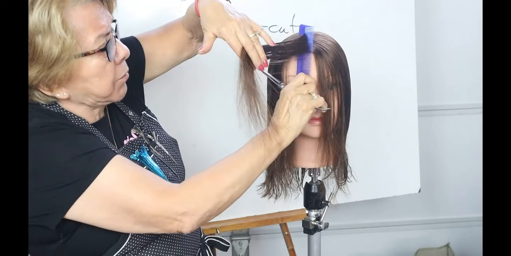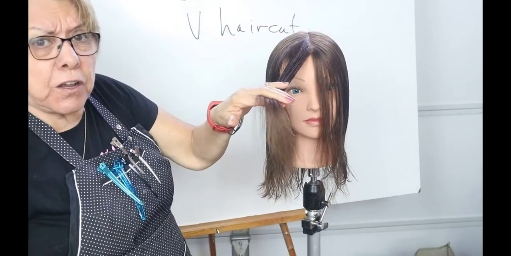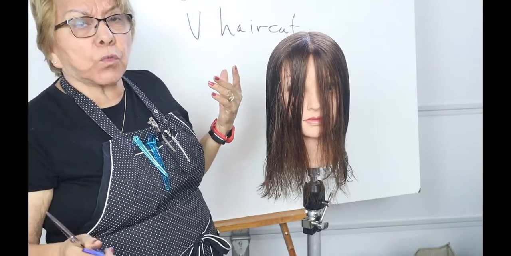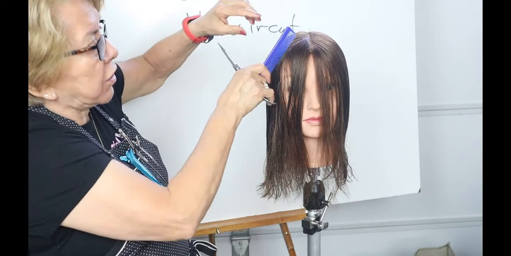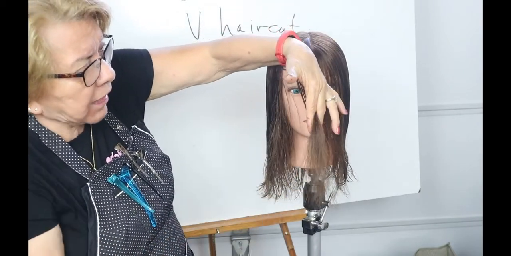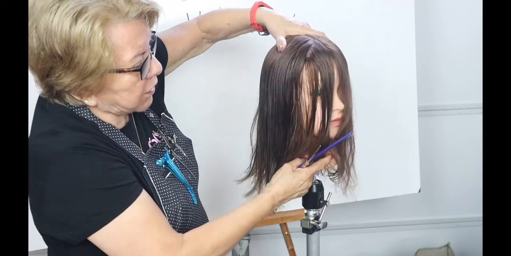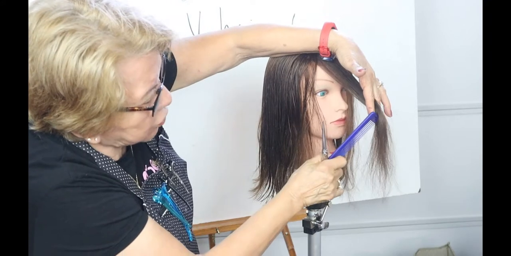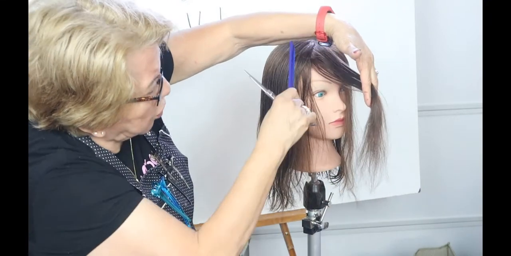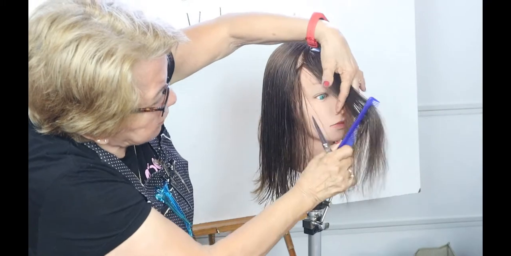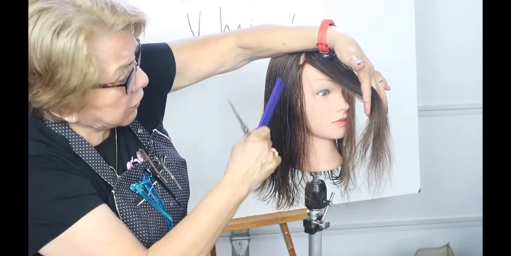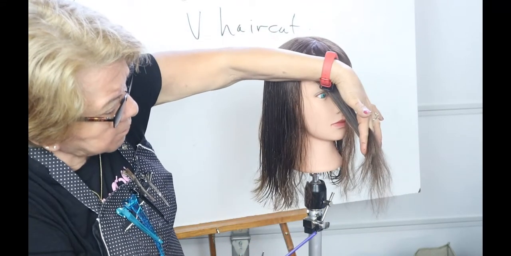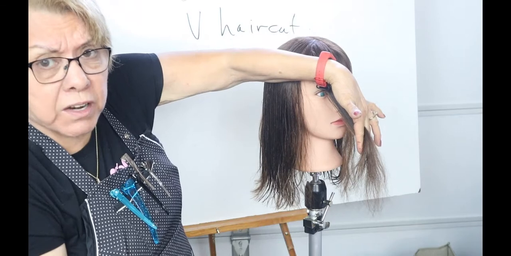All right? So what I'm going to do is, now, and there's variables here, okay? If they want more length and they don't really want a lot of layers, you can also just bring it down and cut it. Do you see? Let me show you at an angle. You can bring it down. The nose is then your guide. See it? So all this hair is going to be brought to that point. All of it's going to travel to that. So no matter where you choose it, does she want it here? Okay. But the fingers are still going to be pointed straight down.